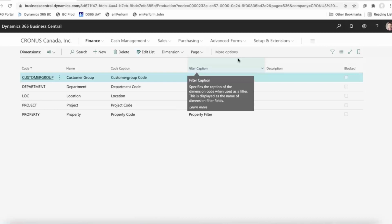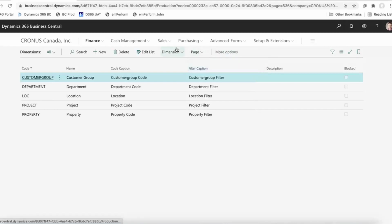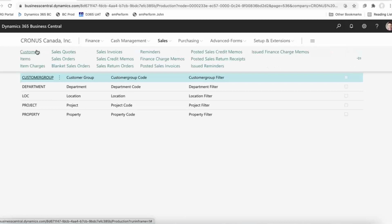And one of the things Business Central does really, really well is it says, hey, we're not always going to ask the user for the dimension. We're going to allow this thing called default dimensions. We're going to allow you to say, hey, for a certain customer, a certain vendor, a certain item, a project, when we send transactions through those master records, automatically add dimensions to the GL account that results, or the GL transaction that results. So say we go back to our customer record here.